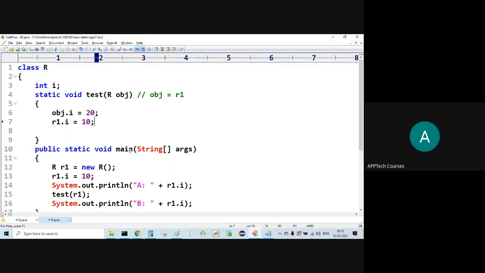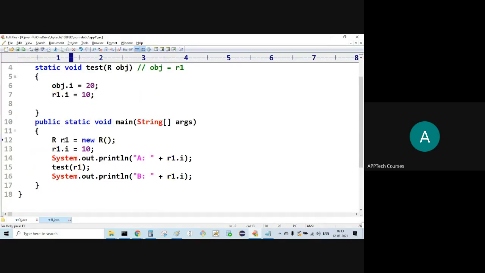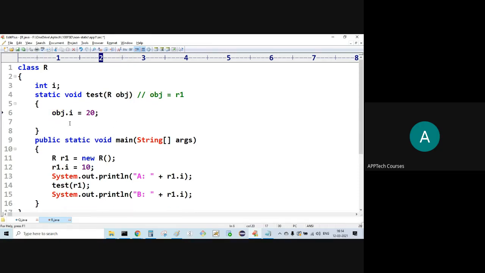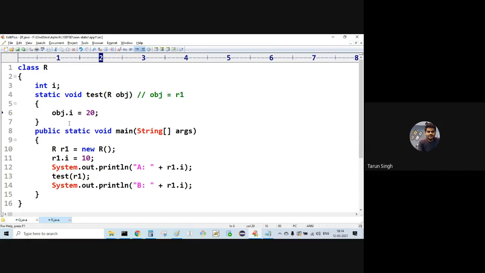Because R1 got declared in the main method, not in the test method. Now this OBJ is local to this test method, because this OBJ is the argument of the test method. Throughout this test method, you can use the OBJ. Understood, sir.